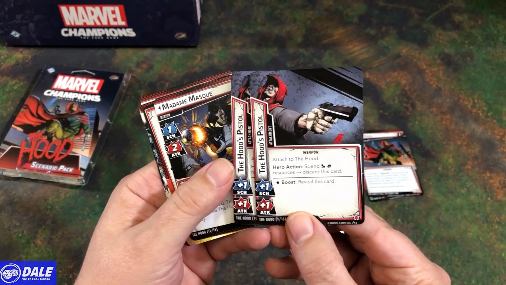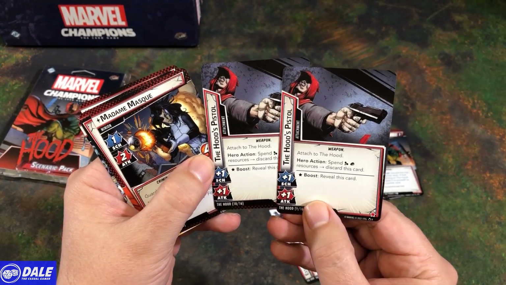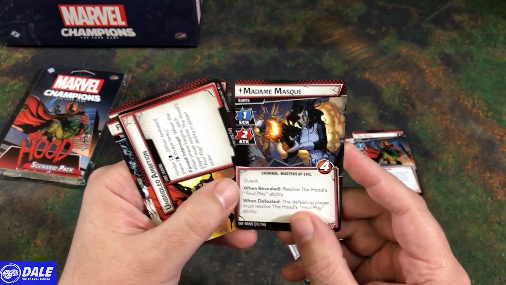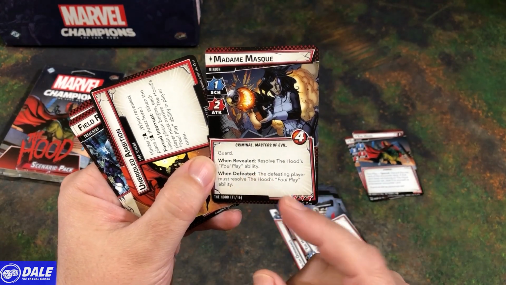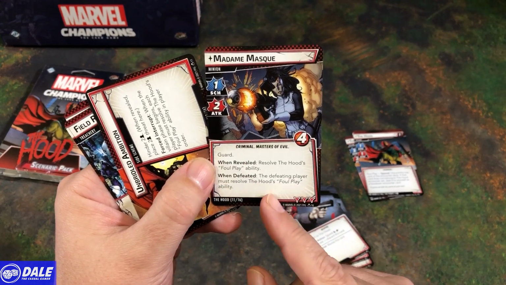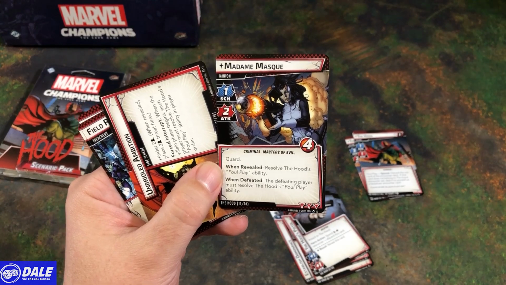He's got 2 pistols, giving him +1 scheme and attack, attached to the Hood. Spend a mental and physical to discard the card. Madam Mask: scheme of 1, attack 2, 4 health. Guard. When revealed, use the foul play ability. When defeated, the defeating player resolves the foul play ability.